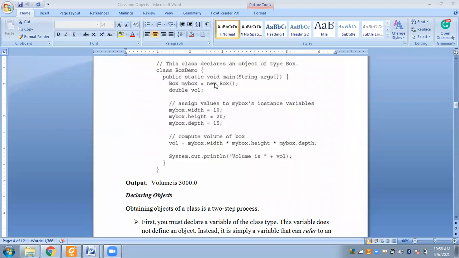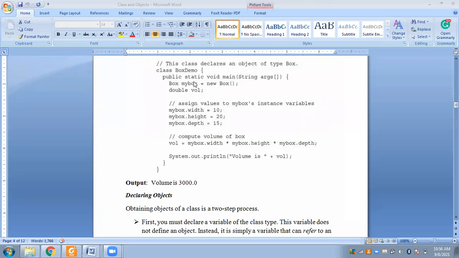So using the new operator, we will create a memory block, and that block will be referenced using the myBox variable. So it's just a variable which is pointing to the newly created block of memory for the object that will belong to the box class.